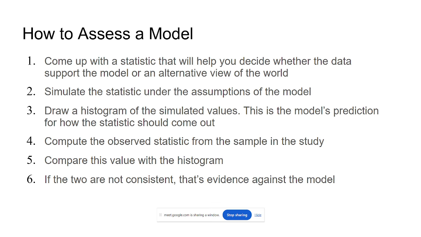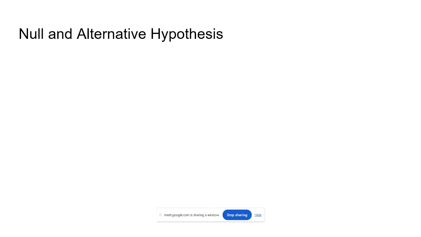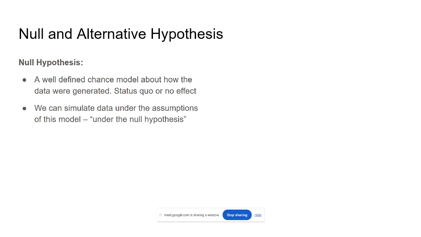Well, what you do is you can very easily write a data generating algorithm. You can do this in code, and then you will simulate thousands of values of your statistic that will help you build a distribution. This is how you build your distribution under the null hypothesis. So, before I go back to the steps, I quickly want to help you recall the null and alternative hypothesis.